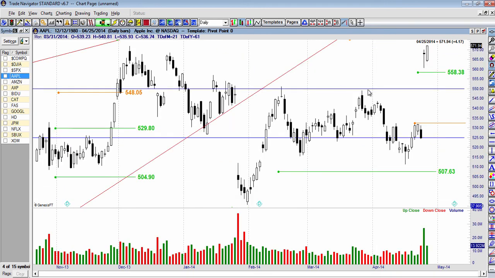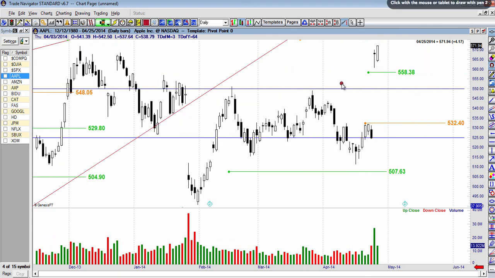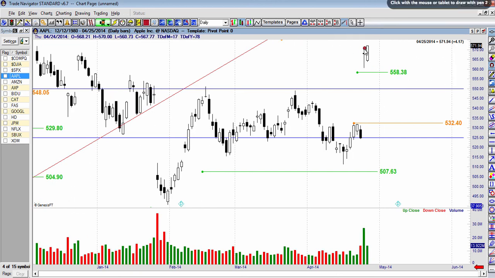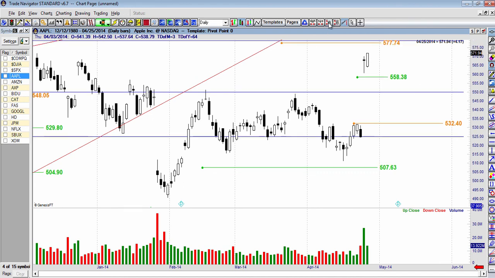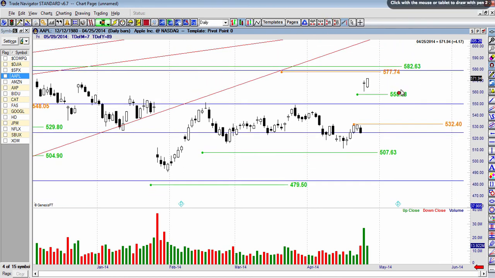So what I'm going to do is begin with Apple. Now, Apple has had a fantastic earnings gap. You can see that obviously the market has welcomed the earnings as such, and it has gapped up about $30 as of Thursday. What it did, it left us with what we call a doji candlestick. That was Thursday's trading session, and as of Friday, we have a little bit of a bullish engulfing candlestick pattern. Now, these two pieces of trade analysis and trading data are very, very bullish. However, the thing is we're running into a resistance level at 577.74.